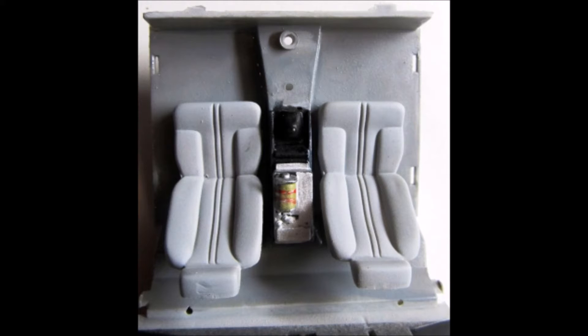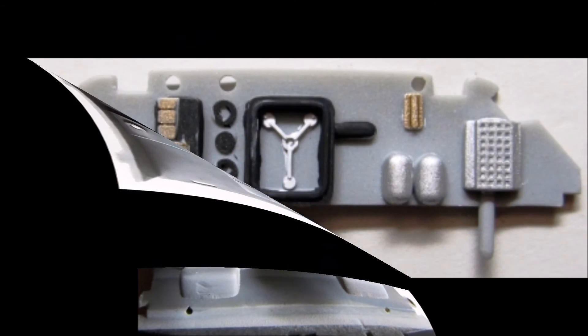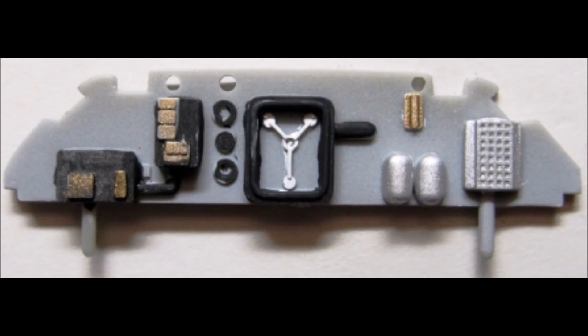Then add some colors to resemble wires at the time controller and the seats can be added into place now. Detail the back panel now. There are multiple online sources and resources for the photos, so the actual part in the kit is simplified from the real item. I painted the control boxes behind the passenger seat black with gold highlights. The flux capacitor is white with a black case surrounding it and the circuit board behind the driver's seat is silver. Add some gold to the small part beside that and silver to the canisters. The detail as you see fit can really just be whatever you like or you can use some online references.